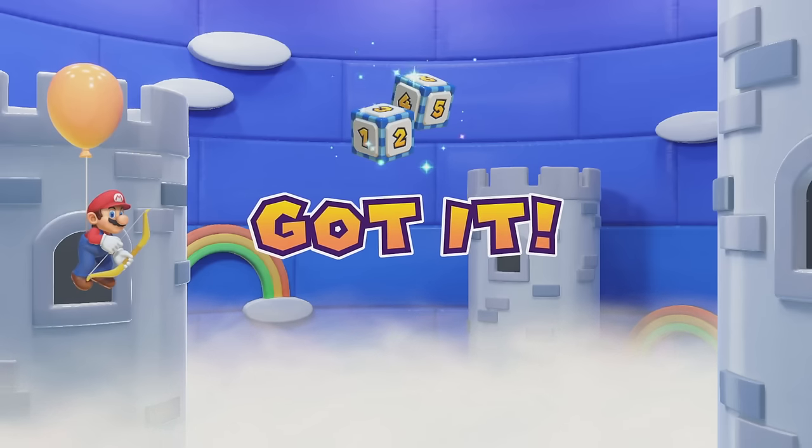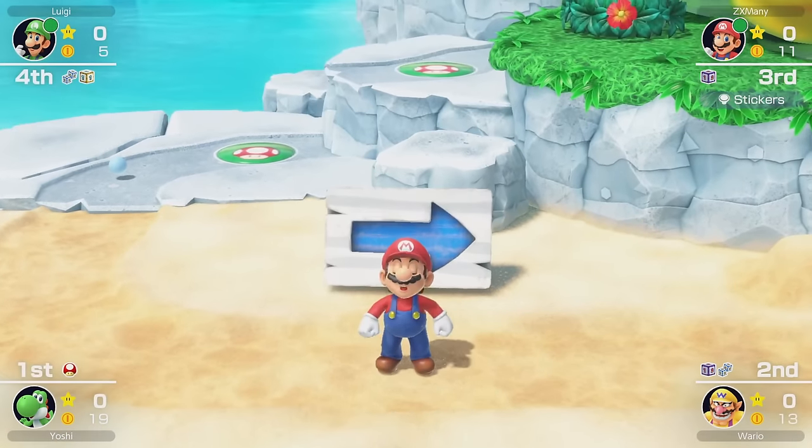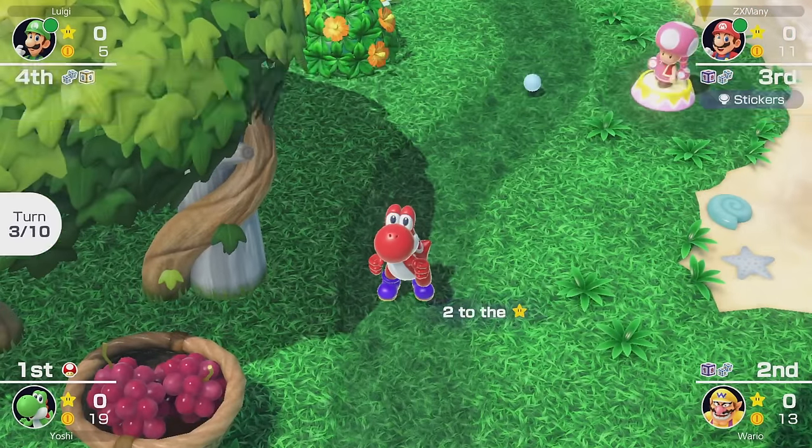The double dice block. Man, it's too bad that we couldn't get that gold pipe. I'm actually very surprised that we saw the gold pipe that early. Too bad we couldn't get it. At least we have a double dice block that we could use next turn. All right, what about you, Yoshi?